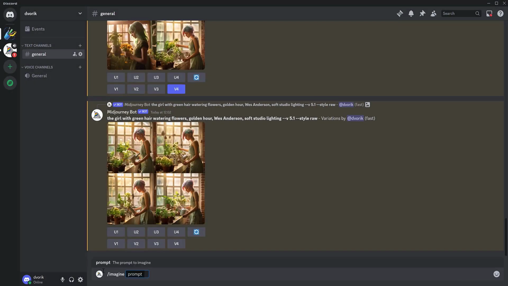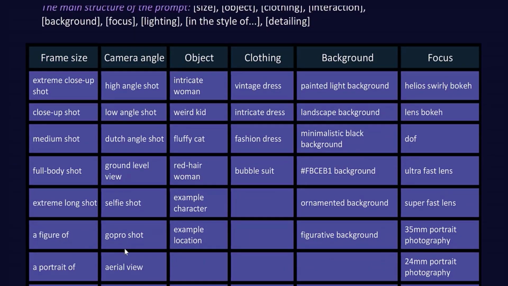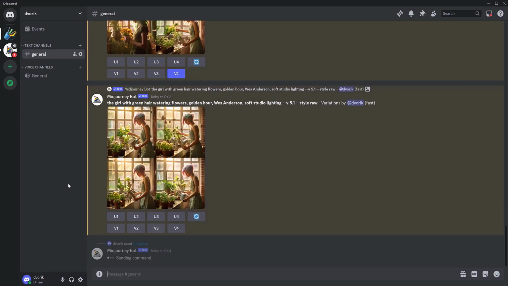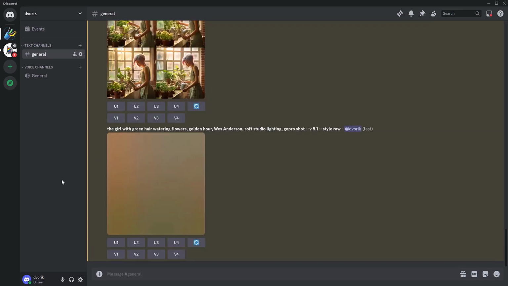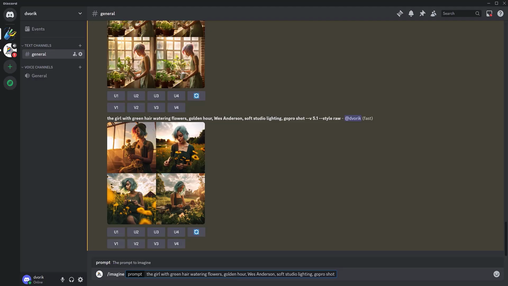Let's experiment some more and see how the image changes depending on the prompt. Now let's try how the image changes depending on the camera angle. Let's use the GoPro shot. As you can see, specifying the GoPro shot parameter has a big impact on the wide-angle shot. I suggest changing the lens parameters to 35mm.